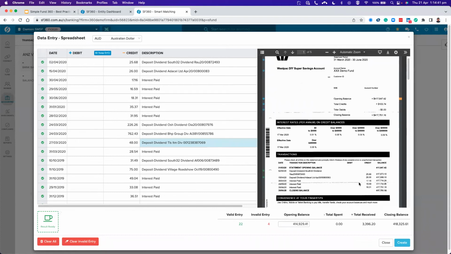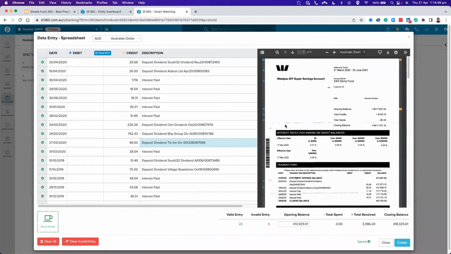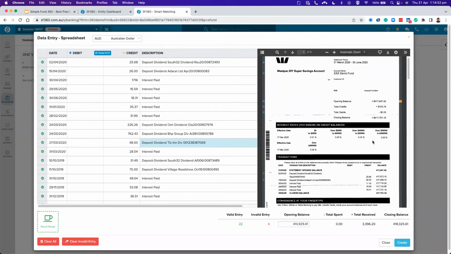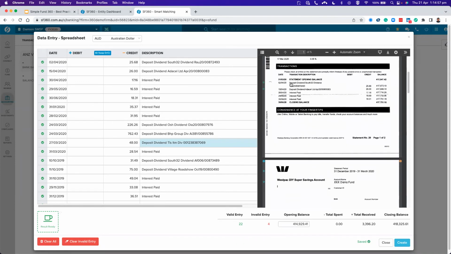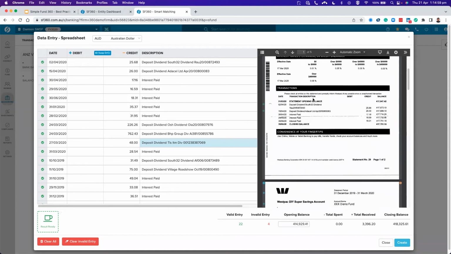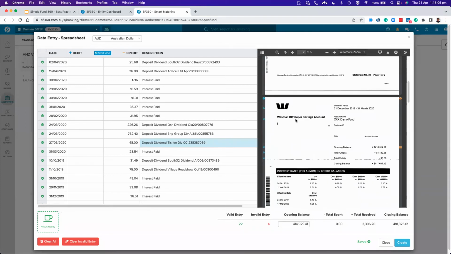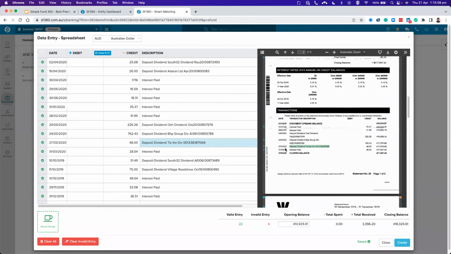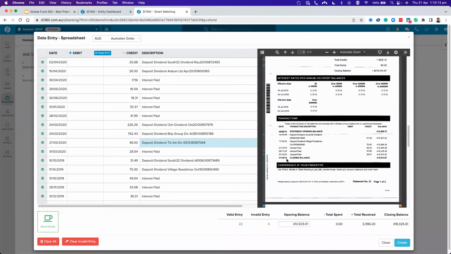And we can see that because there's these lines and we can see the hole punch within the document as well. But that hasn't stopped the Smart Docs feature from being able to read the information on this bank statement directly. Now we can see all the information as normal on a bank statement. We can also see that I have multiple periods on this particular bank statement. So the first page, for example, shows the last quarter of the 2020 financial year. But there's transactions, for example, in the third quarter of the financial year and so on as well from here.